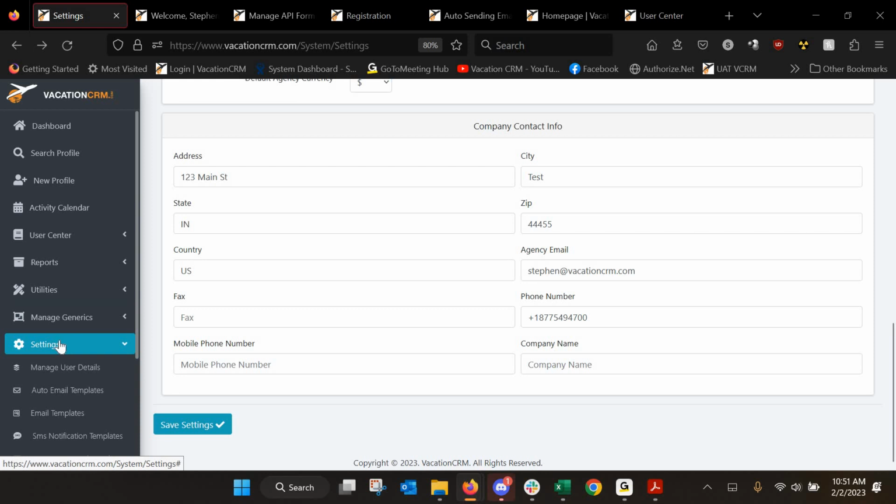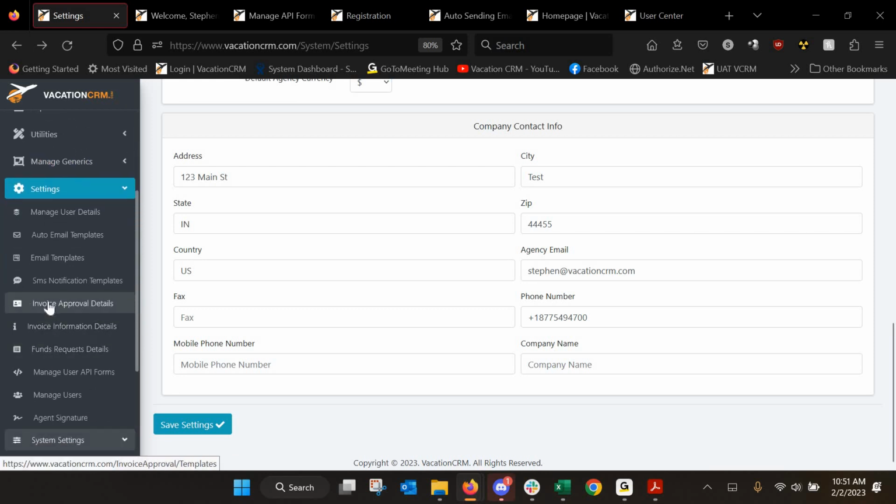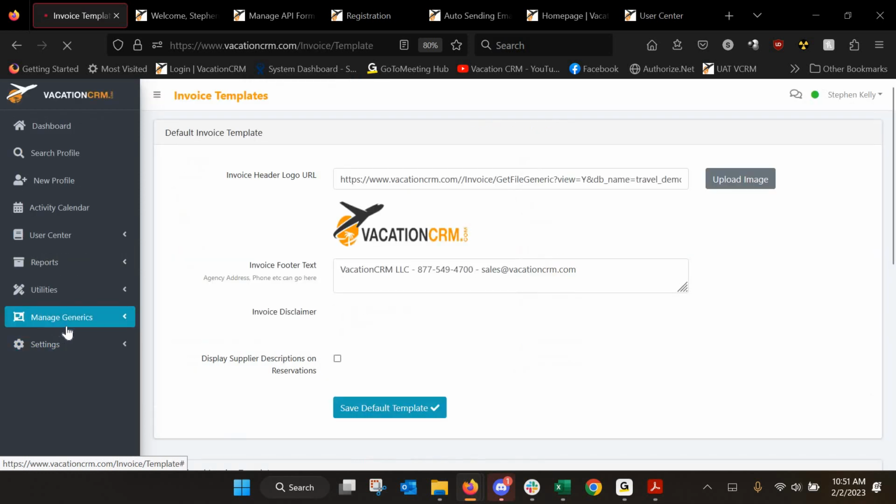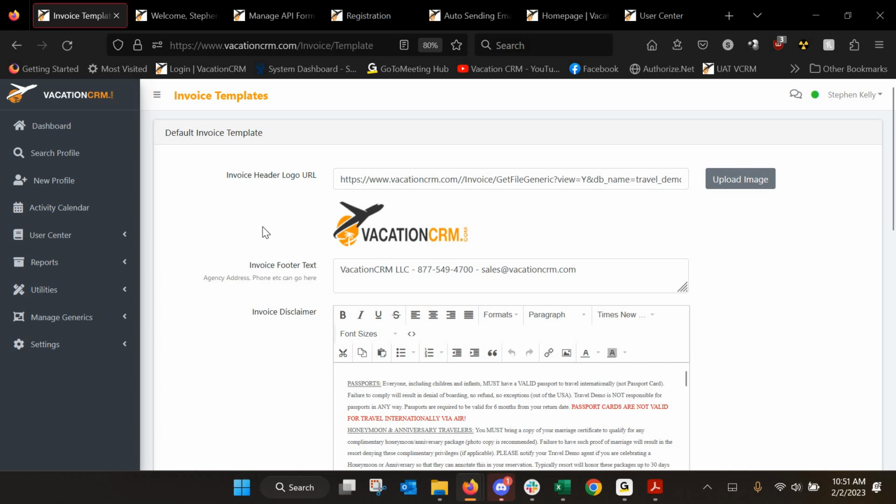The next thing I would go over is under settings, system settings, and company invoice settings. So in here is where you're going to set up the template for your invoices. So you can upload a logo. Now if your logo looks distorted here, that's okay. Double check, but when you see the actual invoice, it will look normal.